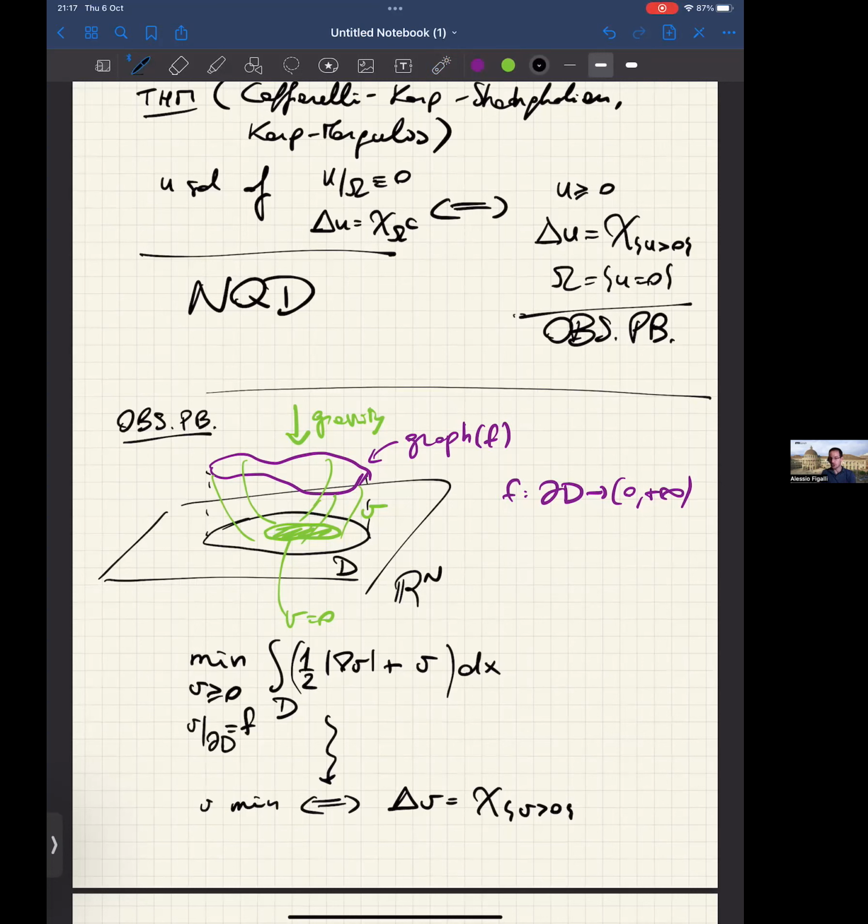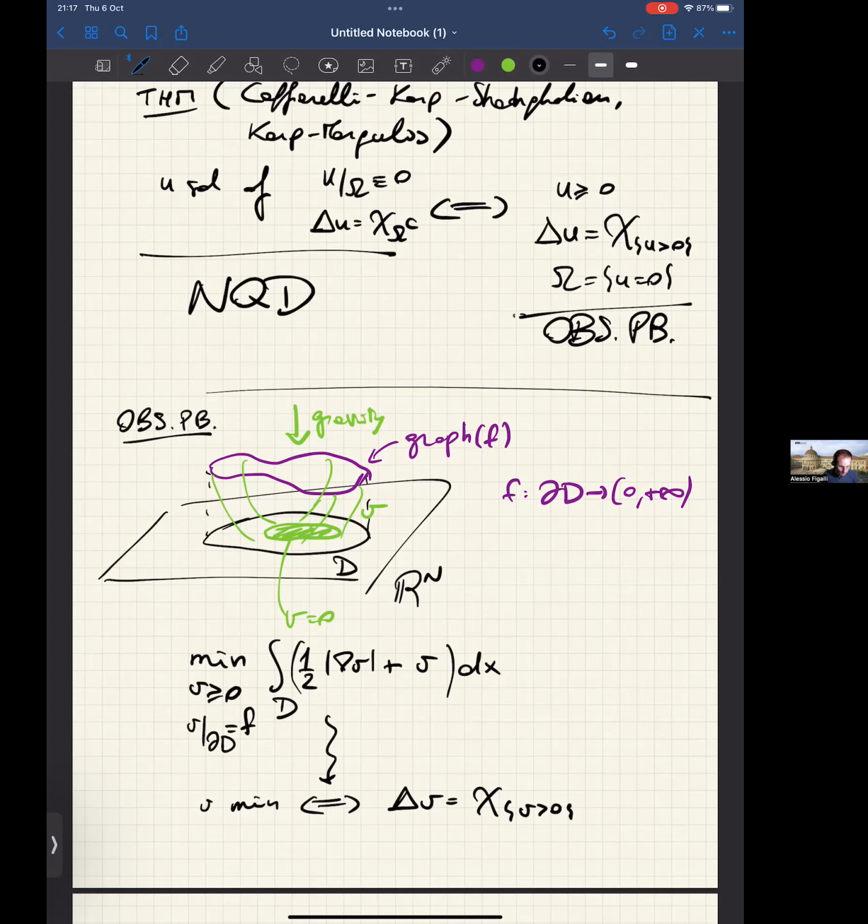And of course, global solutions are a very particular case. They don't come as minimizers. Usually they come because you do perhaps some blow-up procedure. And understanding global solutions to the obstacle problem has implications also for local solutions, because morally, if I take a local solution like V here, the minimizer, and I look at some very small scale, then I can do a dilation where the small scale becomes 1, and then my domain becomes huge, and it's almost a global solution. Then you can use information on global solutions to say something about local ones. So there are connections, but I will not emphasize this in this talk.